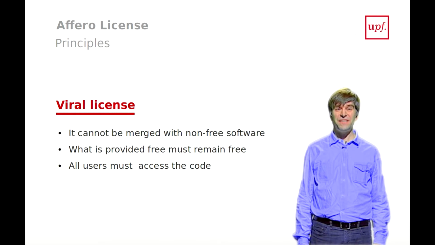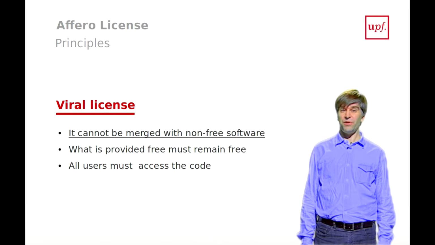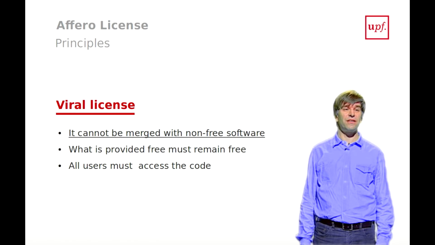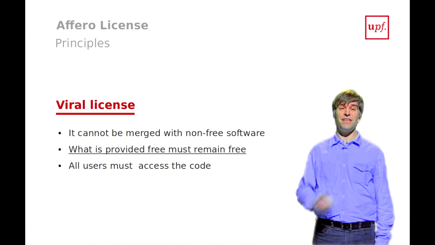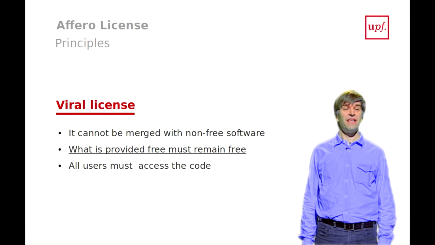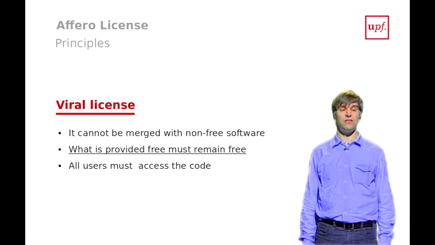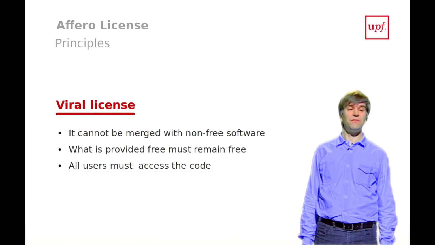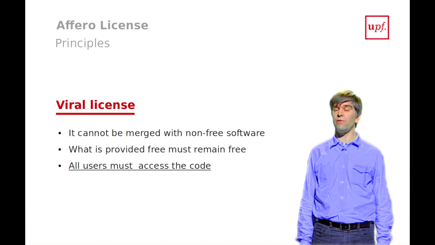Viral license. Special care needs to be taken when software under the Affero is combined with other types of licenses. For this reason, it's called viral, because they cannot be distributed with non-free software, given that their copyleft concepts come from the philosophy that what has been provided to you as free must remain in the same way. Therefore, in order to force this, they cannot be distributed, linked, or combined with non-free software. In this case, this principle also applies to the users that access the software. That is, when doing web services under the Affero license, all users must have access to all the code, and this means that it cannot be combined with software which is not able to provide its sources.